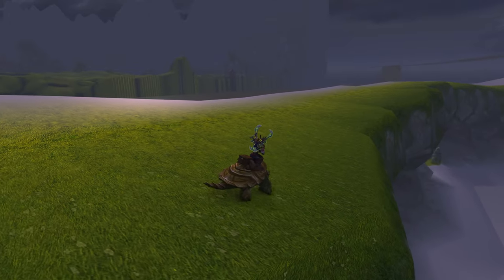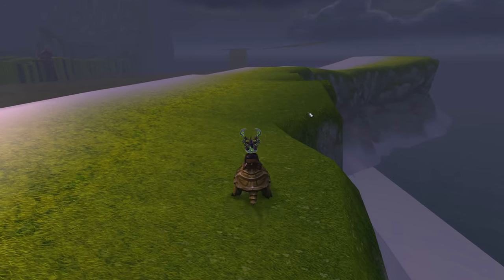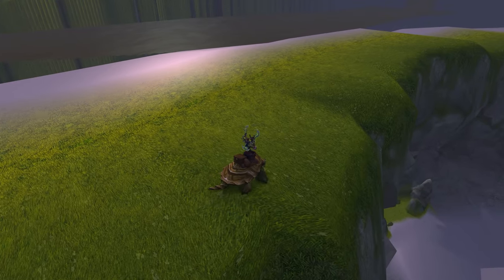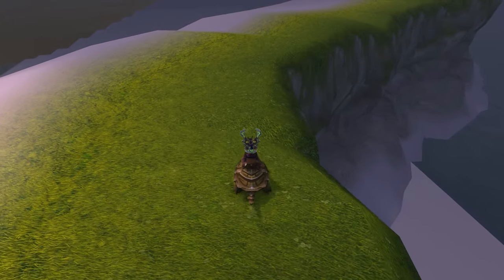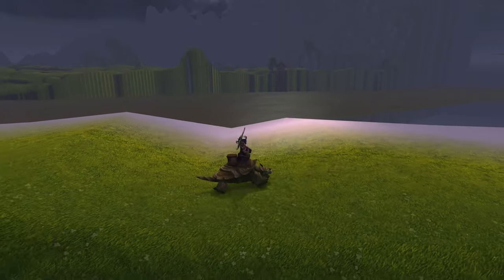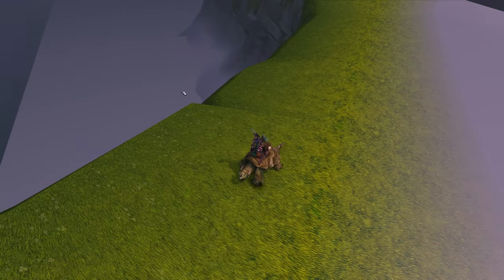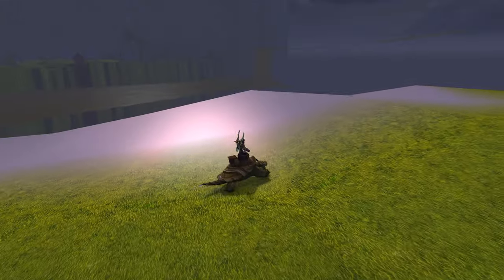Now this looks like there's a little cave down there. I am very interested. I don't want to jump down there yet because I do want to see if there is a cave down there. Before I jump down, maybe we can poke our camera down there. Okay, no cave. Just the rock formation. From the side there, it looked like a cave. That's why I wanted to check it out before I jumped down there, because I didn't want to get stuck down there. But I'm sure we could have just walked back around, but we want to check out the top area of this map first before we go down there.